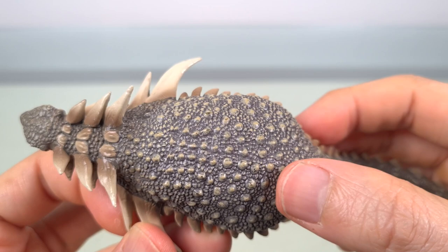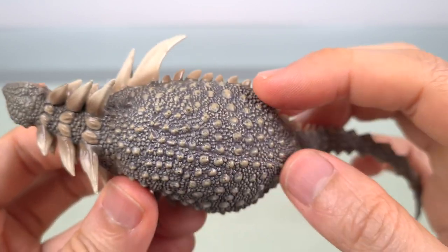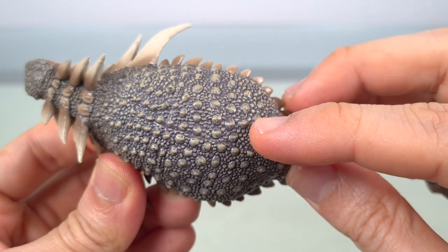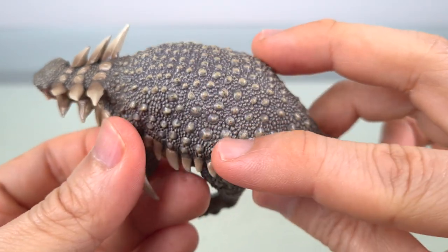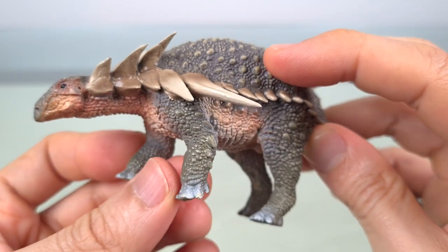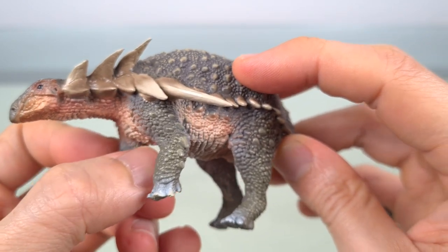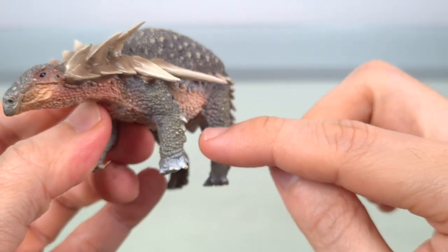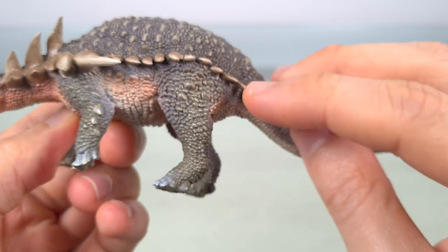Filling in between are many irregular ossicles, an arrangement that may have allowed a bit of flexibility. You can see just how sculpted with scutes and scales throughout the body this is — down here on the arms, note the almost seemingly mandatory scutes nowadays on the forearms and legs.